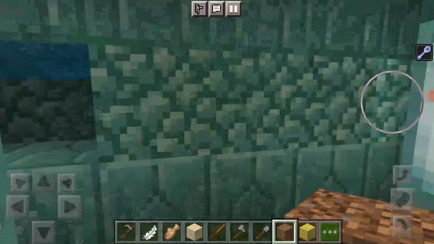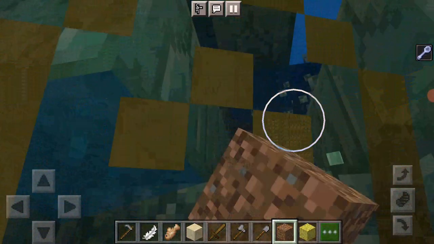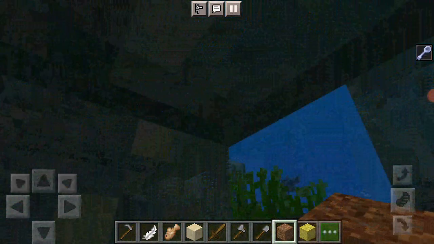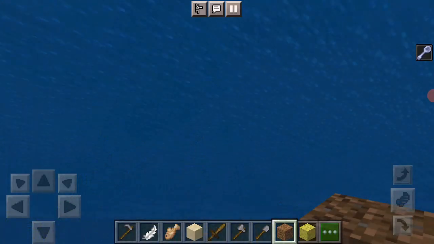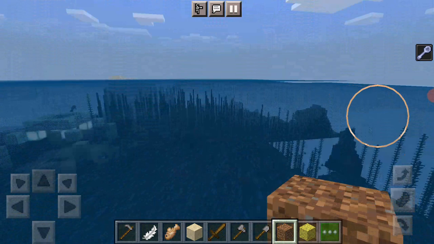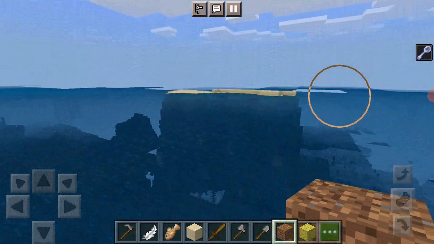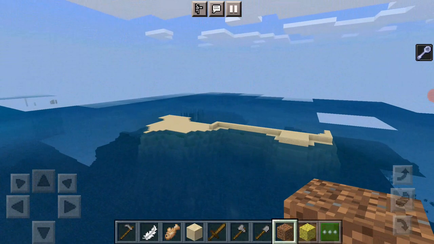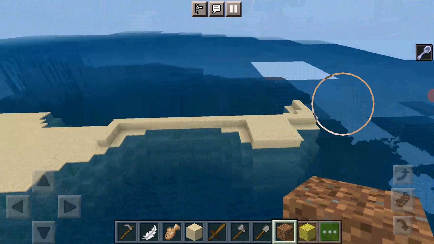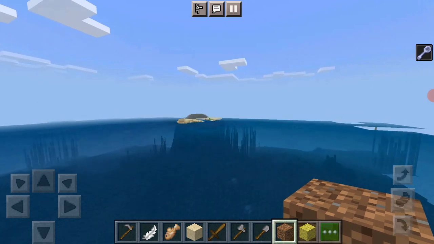Dude, did I just see a blue axolotl just come out of here? I think I just saw the rare blue axolotl, guys. Well, axolotl, schmaxolotl, I don't care. I need to go back to an island to live. Axolotl, schmaxolotl. This is not the island that I was just on. That was the island that I was just on.